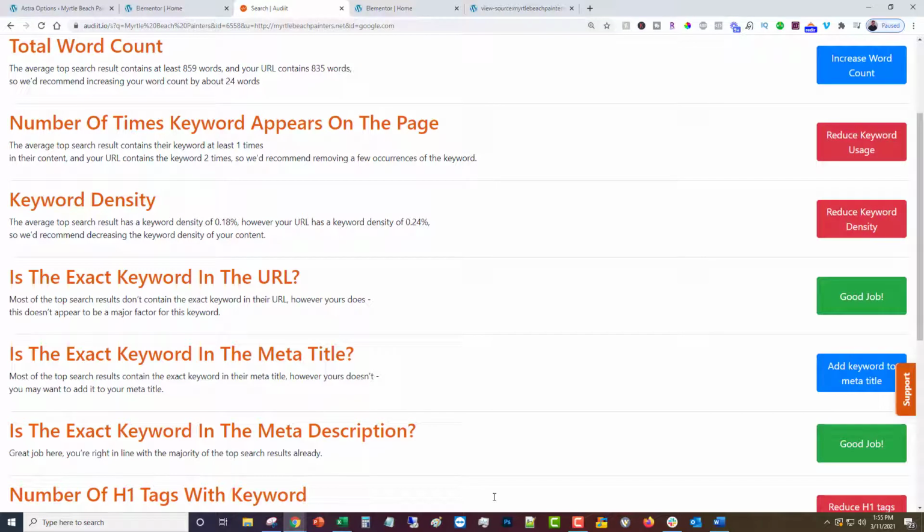Would get this and this right. So we'll go ahead and do that in a minute just to show you that. But I think the ideal thing is going to be to put it in the H1 here. And then this is as close as you're really going to get.